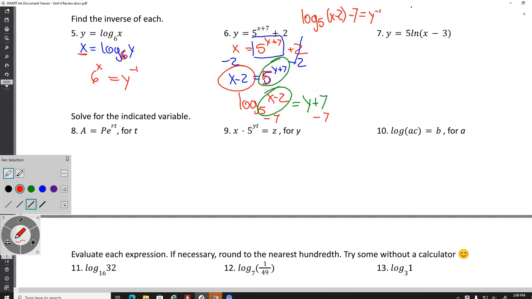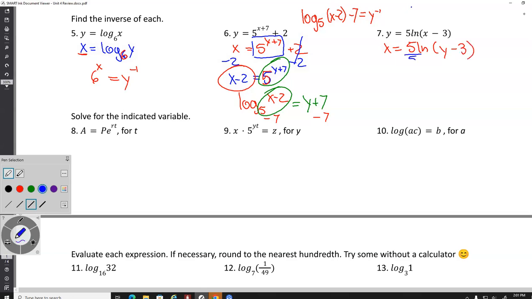All right, number 7. This is ln, and remember that the inverse function of ln is e. So again, we're going to turn it into an e, which is an exponential function. But first, we're going to make sure that ln, just like a log, will have to be by itself. So I'm going to move the 5. Now, I'm not going to subtract the 5. I'm going to divide by 5, because there is a multiplication in between there. So that means to move it, I have to divide it. But before I do that, I have to switch x and y. Because again, I am finding an inverse.